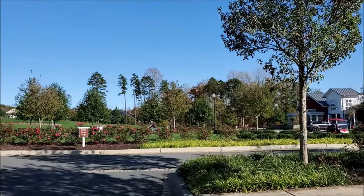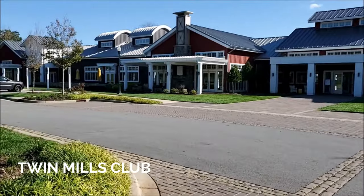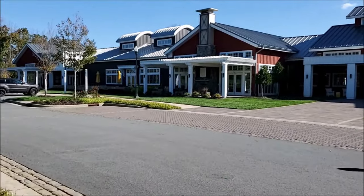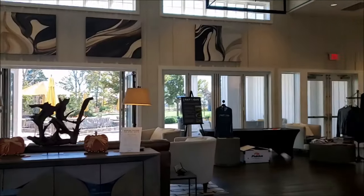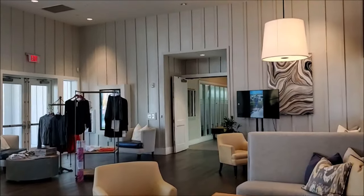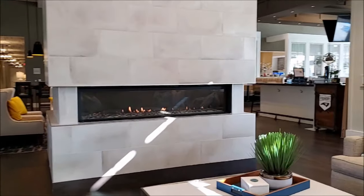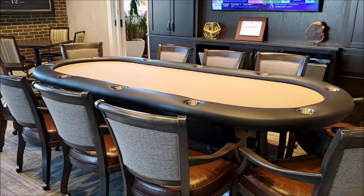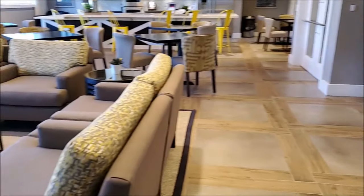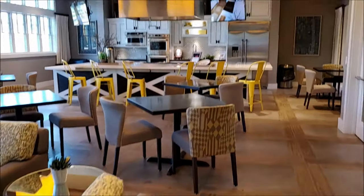The centerpiece of this beautiful 55 plus community is a 30,000 square foot clubhouse called Twin Mills Club. The entrance to the clubhouse is beautifully landscaped with lovely rose bushes and green trees that adorn the walkway. This is the reception area for concierge services. You will be greeted by a luxurious grand living room. The first room to the left is where you can play pool with your friends, and there's also a poker table. This place is great for lounging and watching guest chefs demonstrate how to make certain dishes — great for residents interested in learning new recipes.